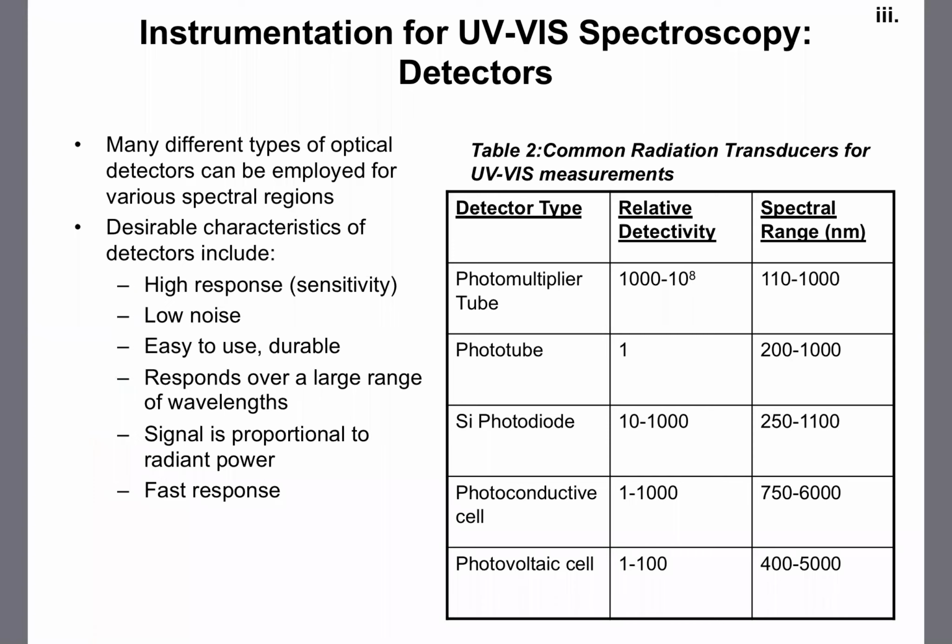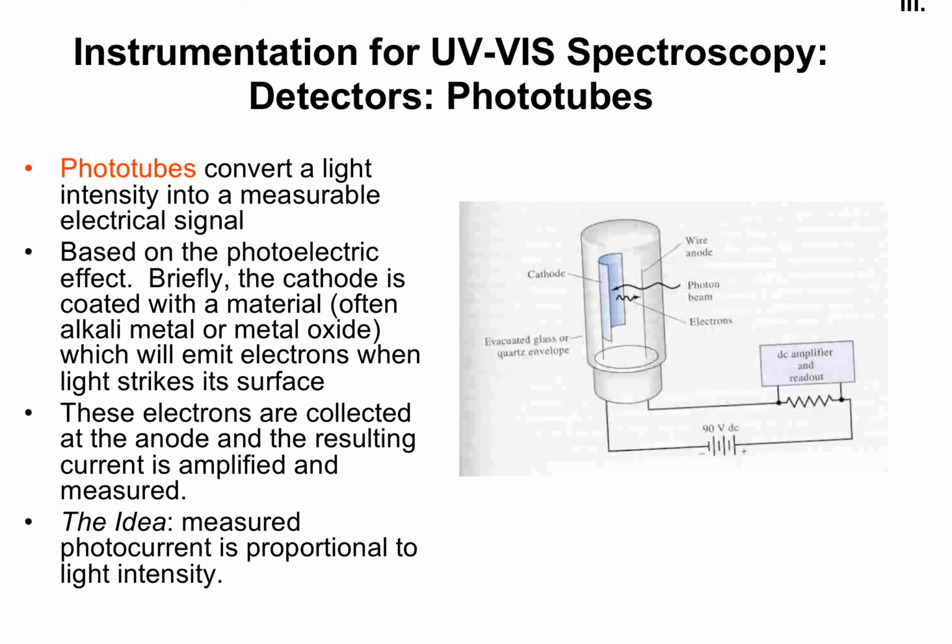Now, there are several different types of detectors. There are phototubes, and we're actually going to start with that one. And we're going to talk about photomultiplier tubes, which are much more sensitive. Silicon photodiode, and then photoconductive cells and photovoltaic cells. We're really going to consider these first three because they've become popular these days. Really the last one, the photodiode, is starting to take over. But we'll start at the beginning and talk about phototubes. This is a little bit more of a historical detector, but nonetheless, they're still commonly encountered. Phototubes will convert light intensity into a measurable electrical signal by using something called the photoelectric effect.